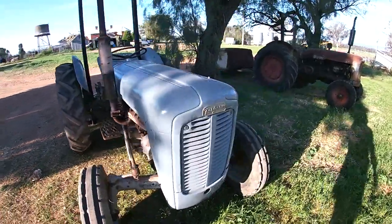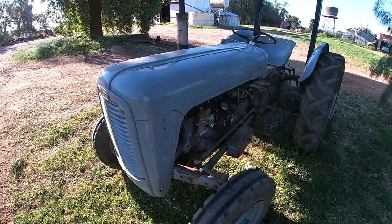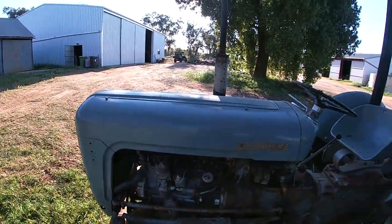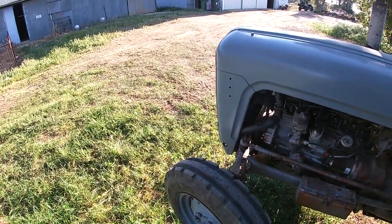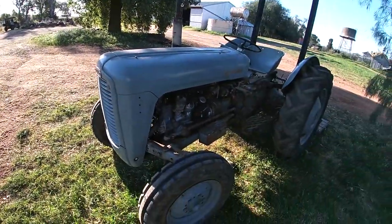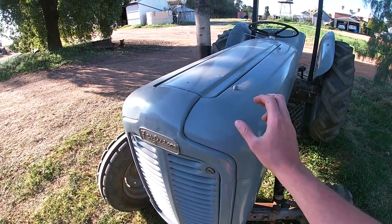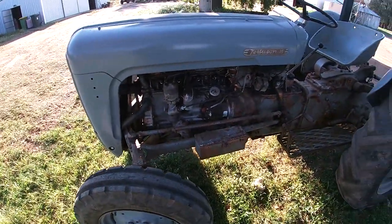I'm going to help mum feed her horses. Anyway, this is me - gray and gold. Some people might ask why it's not gold. Well, you'd be mistaken - see, that's the gold there. This tractor at some stage in its life was painted red and gray like me other 35, but some previous owner - a Fergie enthusiast too - painted it back to gray, but not gold. It's a good tractor anyway.